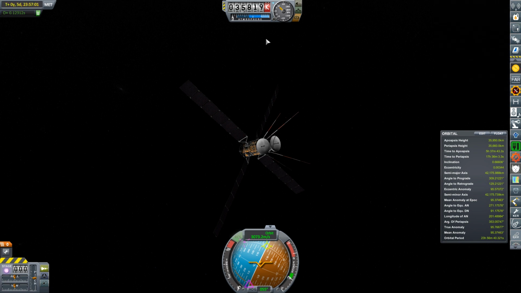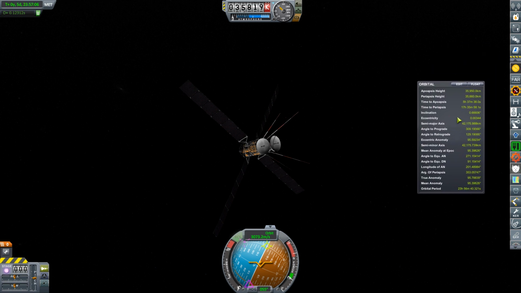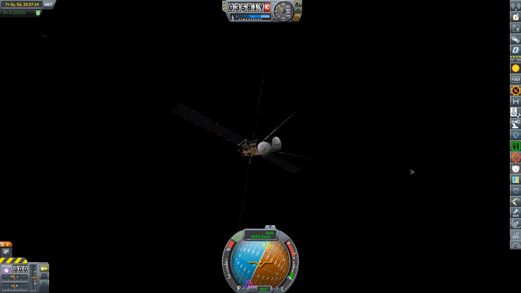Alright, so that's the end of that. So that's the 4 Geostationary comsats in place. And it's less than 40 hours left for the testing. Okay, so that's that mission. Phew.